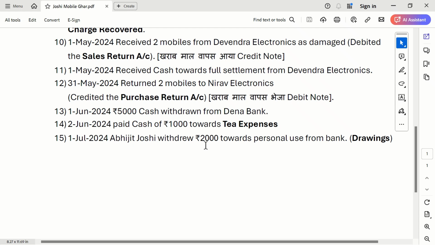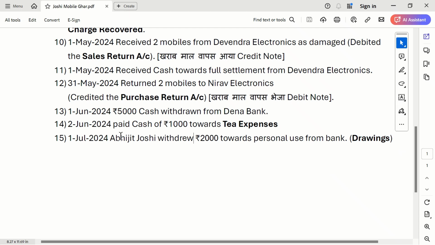So this is not a contra entry because the amount was removed from the ATM, that is from the bank, but was not put in the cash box. The money was taken by Abhijit Joshi towards personal use. So this is called drawings. So we will be creating a separate ledger by the name of drawings.